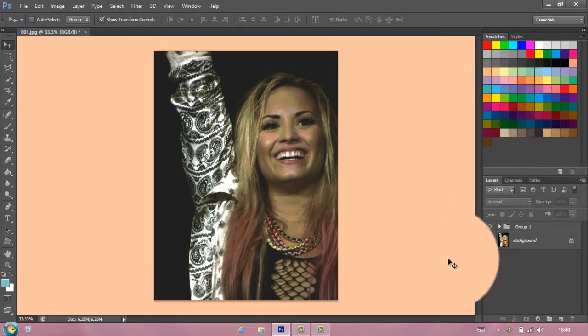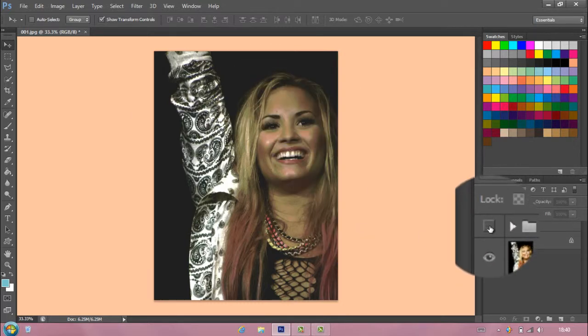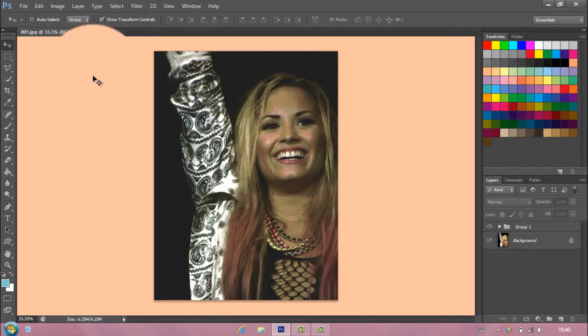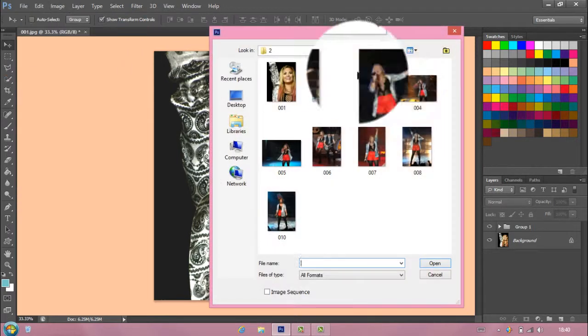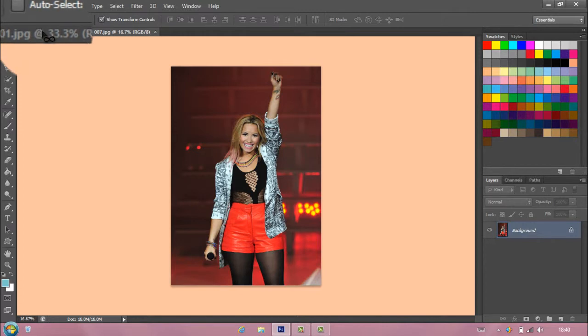And let's see the difference between this effect and our normal one. There is a lot of difference. The effect we added just makes it look much more sharp. And I'm gonna get a picture and show you guys how to install a PSD.